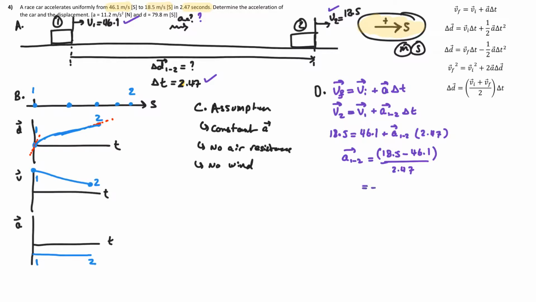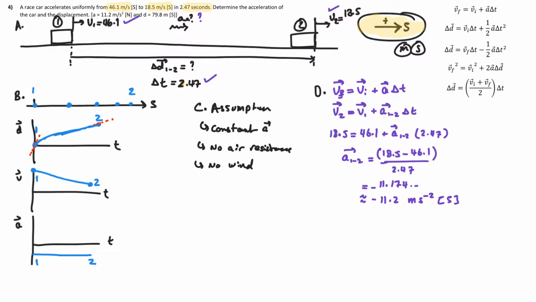And I will get negative 11.174, which is approximately negative, oh yeah, how many significant figures? 3, 3, 3. My final answer should also have 3. So that's 11.2 meters per second squared in the south direction, because that is my positive sign convention. It's negative because we assumed it's going this way, but when it's negative, it means it's going in the opposite direction. That's good because velocity and acceleration have opposite signs, and therefore the object needs to be slowing down.